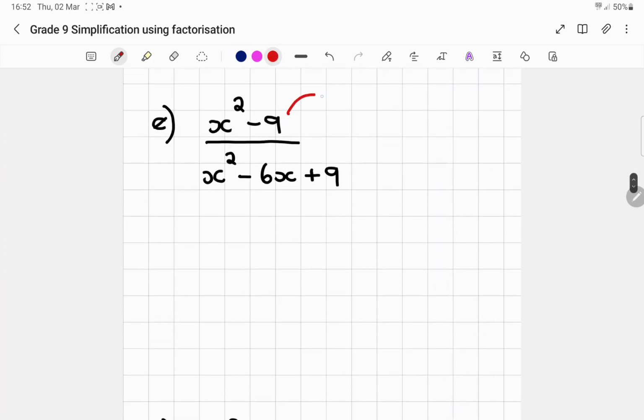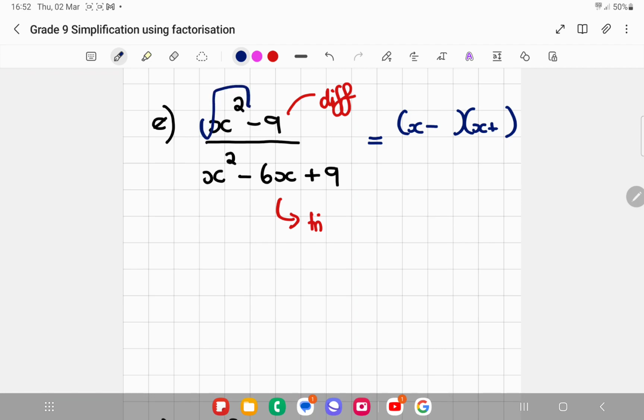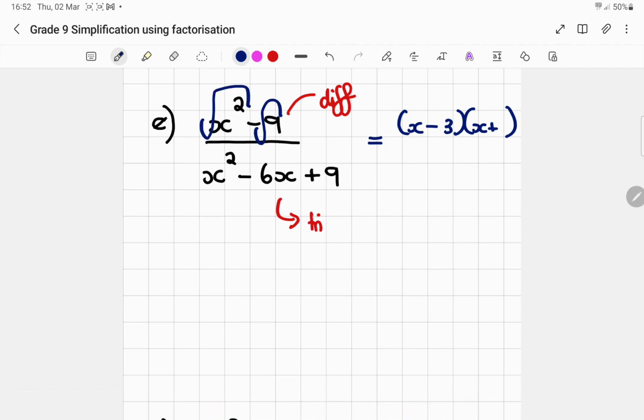Goody. What is that? Difference of 2 perfect squares. What is that? It's a trinomial. Okay, you need to start recognizing them. Easy peasy. Okay, 2 brackets with a plus and a minus. The square root of x squared is x. The square root of 9 is 3. At the bottom, 2 brackets. My signs are the same. What are they? They're both negatives.